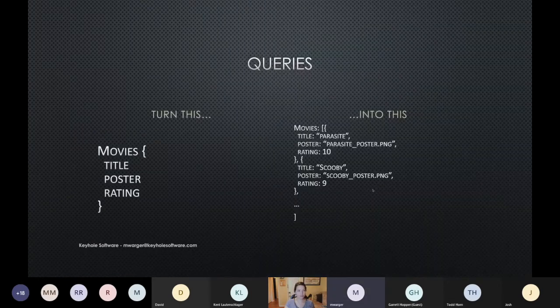So then queries. Here are some basic queries. You can see the movies with a title and a poster and a rating. And when you get movies returned, you return an array of them. You'll notice that part of the advantage of this is the structure is the same, right? So we want a list of movies, and we want a title, a poster, and a rating, and that's repeated for each one. So if we add or remove a field, it adds or removes to the response. So whatever we send is what we get back. So we can request as little or as much data as we want.